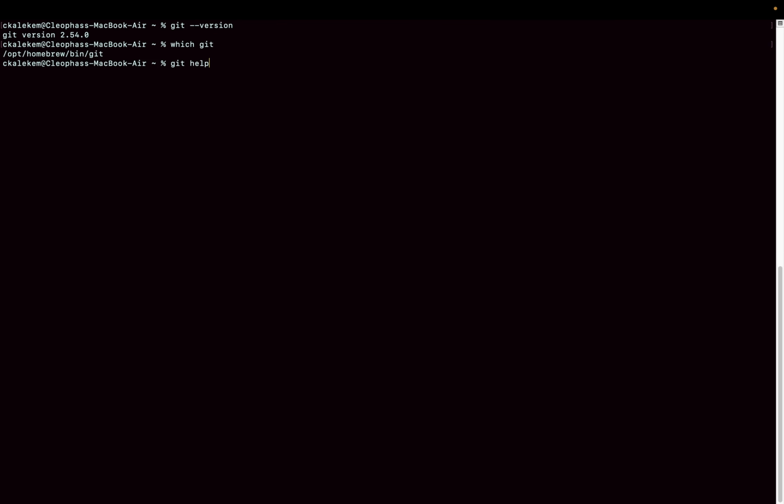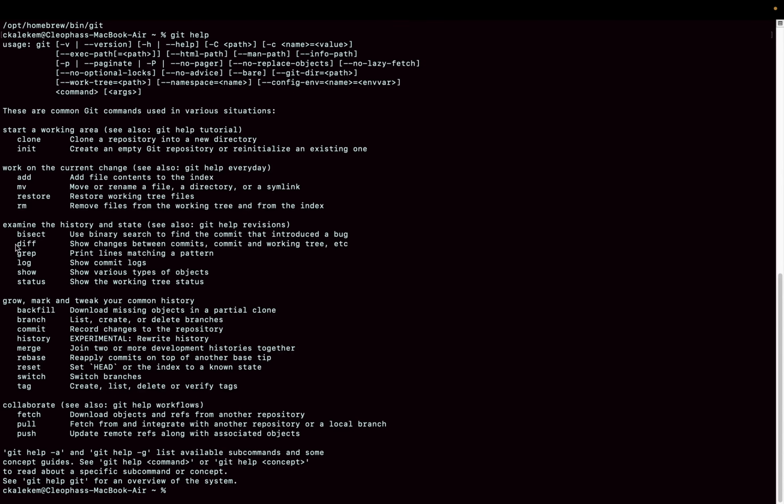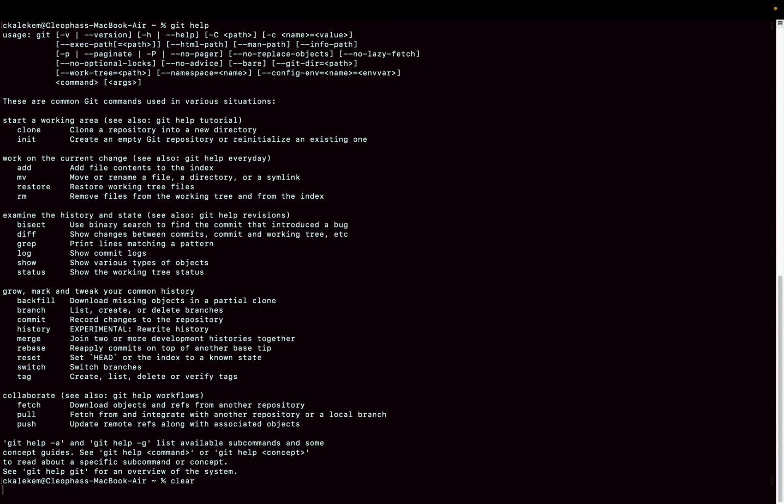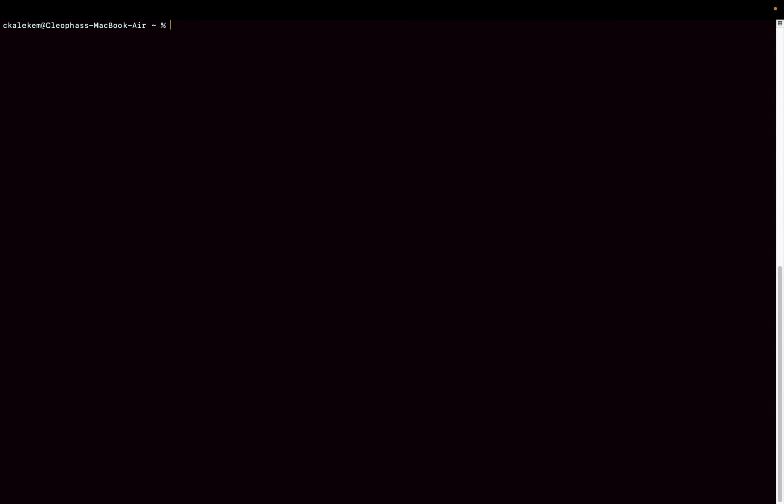Right, very nice. So now you have Git installed, and from here you can start running Git commands. So you have all of these commands now, and you can read more about them if you want to know how to do that. Okay, so quickly let's go ahead and just clone a repo. We won't do anything with it, but we'll just make sure that at least some of these Git commands are able to work. So let me see what directory I am in.